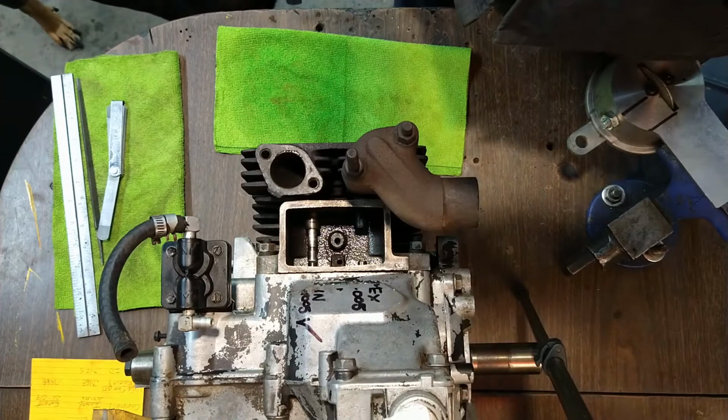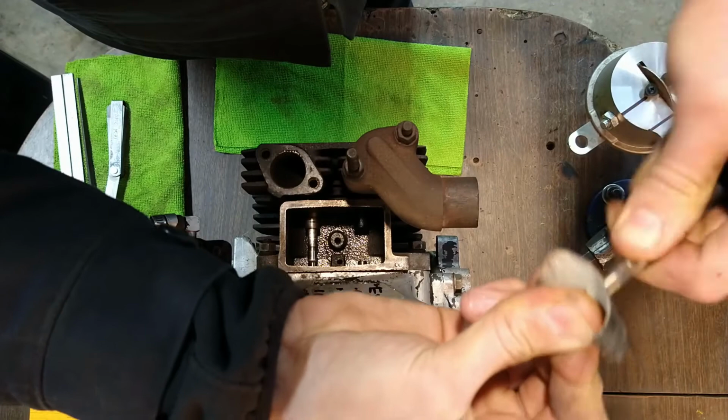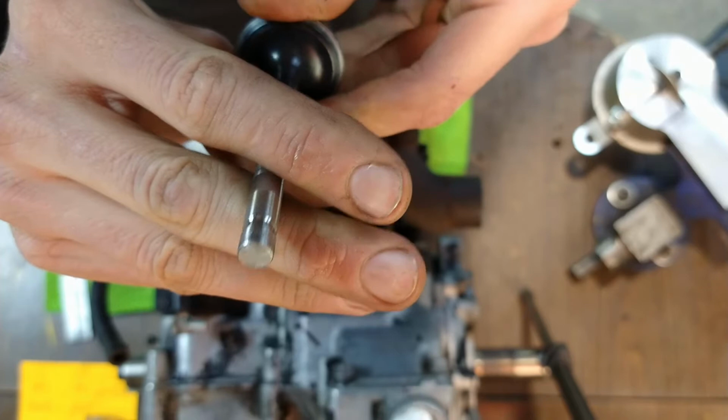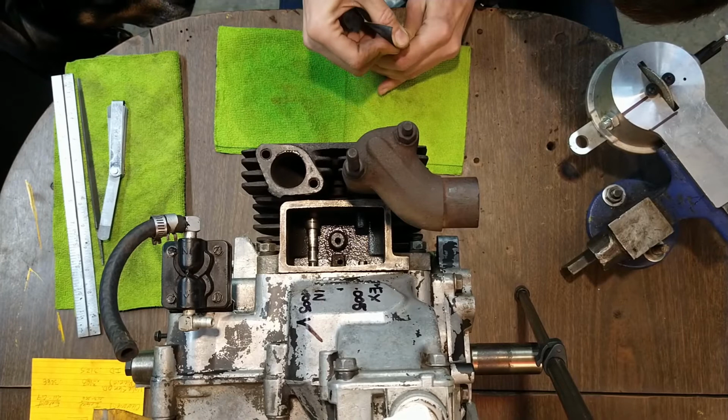Give it another go on the sander. I'm going to go a little more aggressive on the sand for this one, because I think we're probably going to be getting close soon to the measurement. Oh, it's sitting down. I'm going to do it here, nice flat bed.